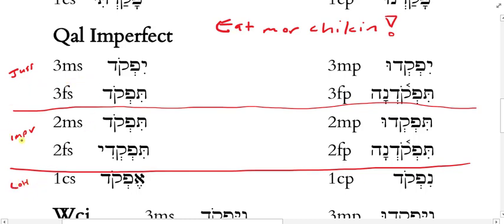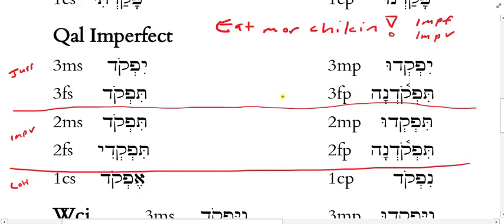All right, now let me just make one comment here about my abbreviation. How do I abbreviate imperfect? IMPF. That F is important. How do I abbreviate imperative? IMPV. Some of you up until this point have been abbreviating the imperfect as IMP. And then you're going to get to the imperatives and try to abbreviate those as IMP so that you can confuse me and make me not count you off for how you parse these things. Not going to let you do that. So please use IMPF for imperfect and IMPV for imperative.